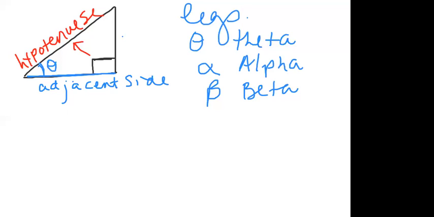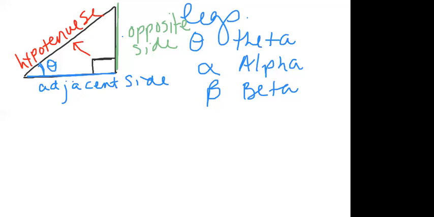All right, guys, now we're going to move on to this side right here, which is not touching the angle. This side that is not touching the angle, we refer to as the opposite side, as in it's away from the angle. It's opposite the angle in question. That's the opposite side. So guys, you have to understand the basics. You have to be able to know which side is opposite, which side is adjacent. Of course, everybody knows how to figure out which one is the hypotenuse and so forth.